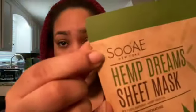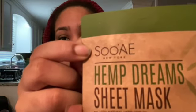So I got me and hubby some face masks to do. This is from SOO'AE, I don't know how to pronounce that. New York company, Hemp Dream Sheet Mask, 100% natural hemp seed oil, softening and hydrating. It's made with eucalyptus, hemp seed oil, and has a soft texture to it.